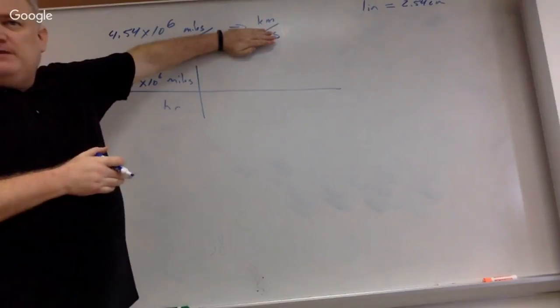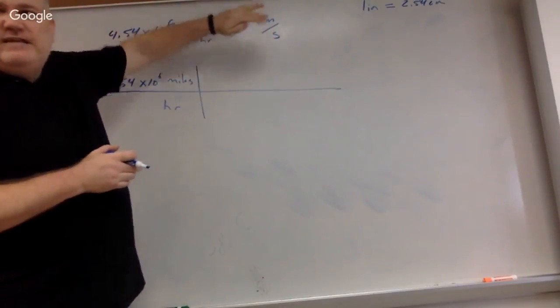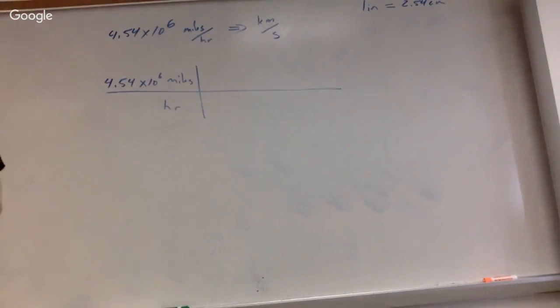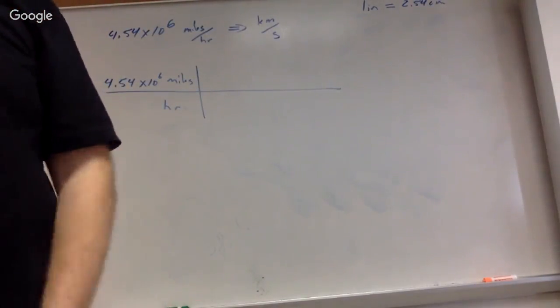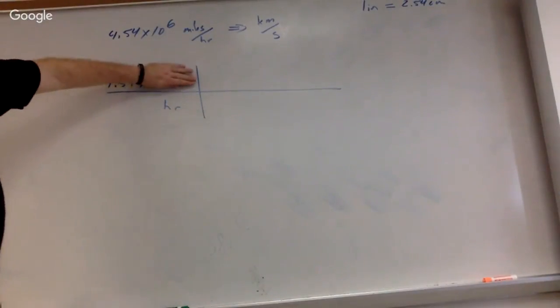We did one of those problems at the very beginning of the day, didn't we? Or can we start on the bottom and just go from hours to seconds? I'm going to go from the bottom first because this isn't hours per second. It's easier to work with. So I'm going to ignore this on the top. And then I want to go from hours to seconds.